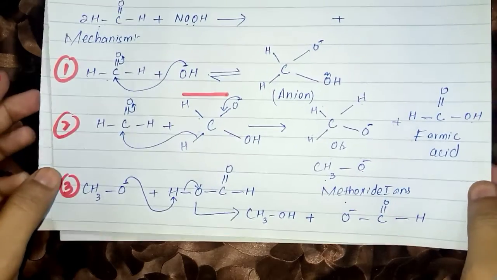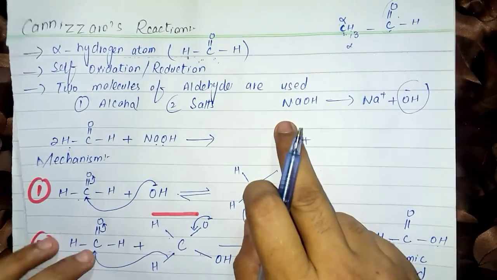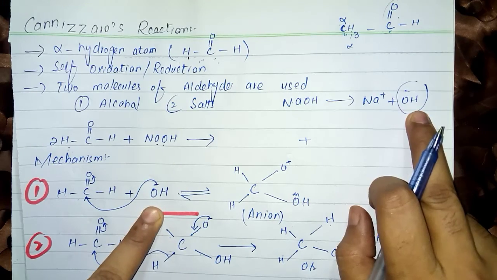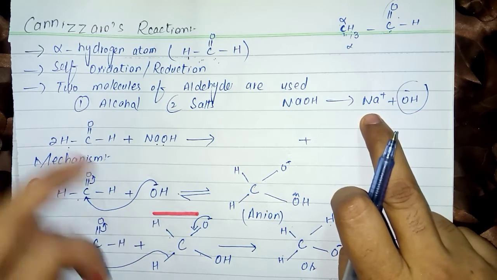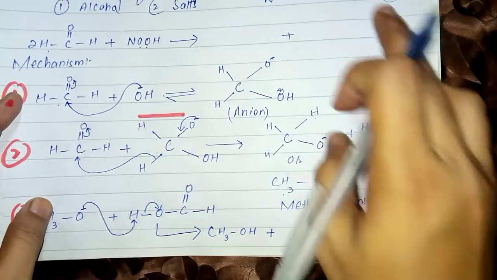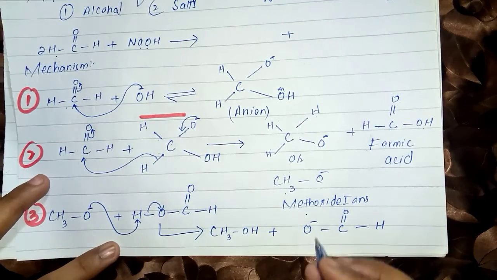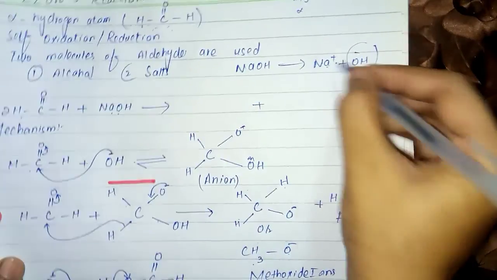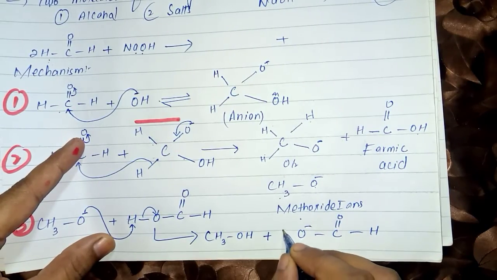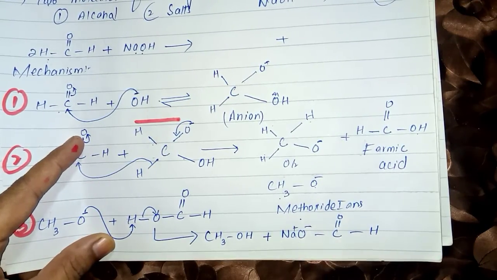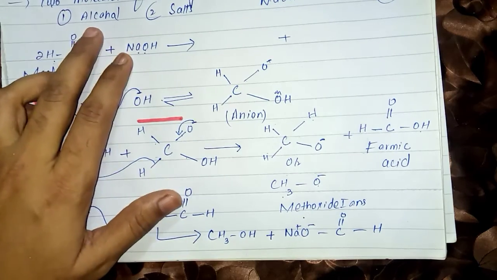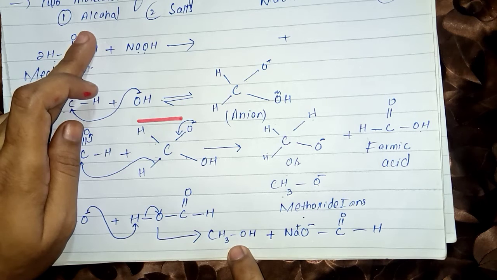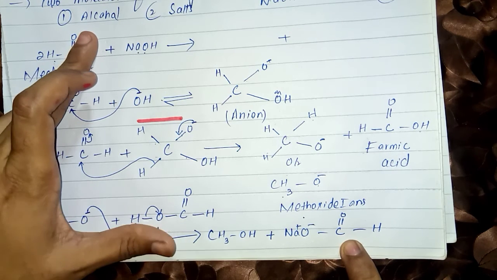As you know, in the first step, when we dissociate the sodium hydroxide, the hydroxide ion has been used here, but still sodium is there. So when sodium is present in this reaction, this negative ion will attract the Na positive, and this Na positive will be placed here. So what do we call them? This one is called methanol, and this is called the salt.